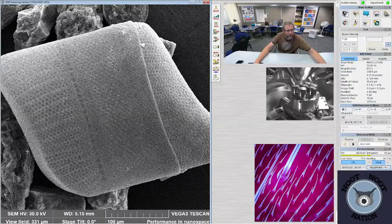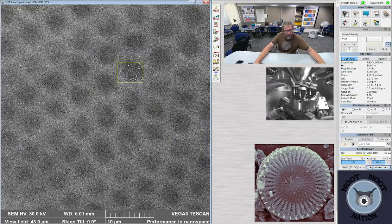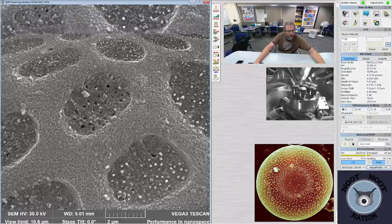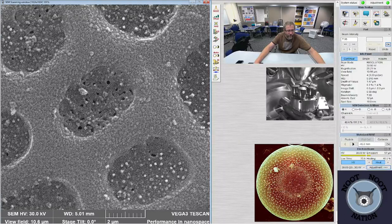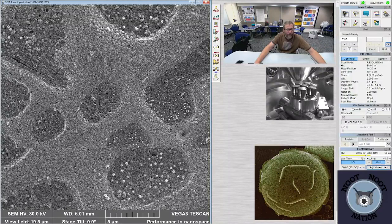On the surface of these, sometimes in these pores, and they're perfectly in focus. I think the pores on these things measured something like 2 microns across. This diatom is really huge. And yeah, so there's a pore. One of the pores on these things are basically in some cases 3 to 4 microns across. And there's some diatoms that, you know, that's their total size. Their total size is like 3 to 4 microns.